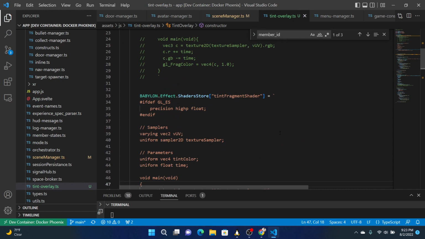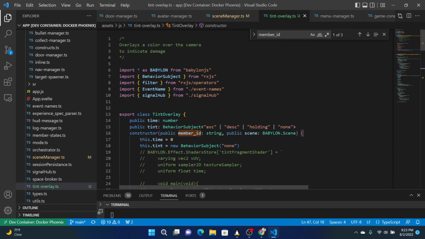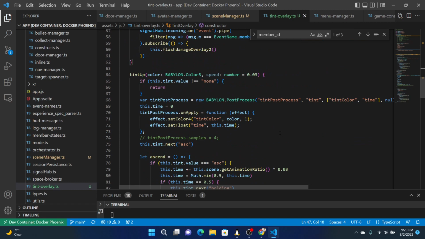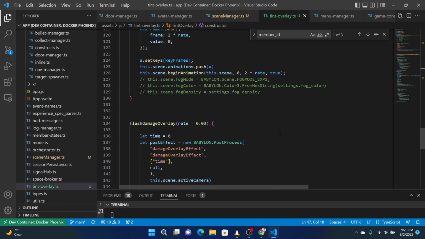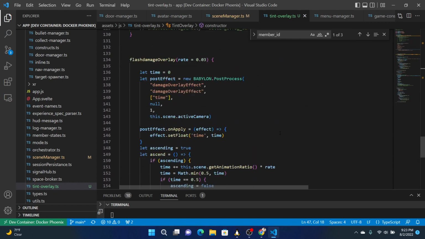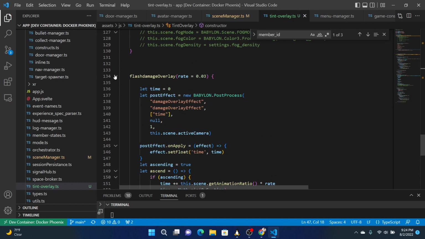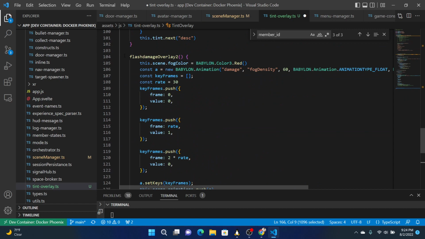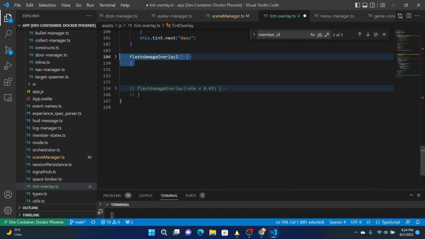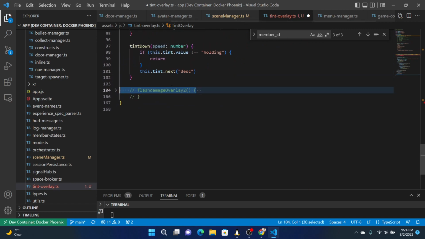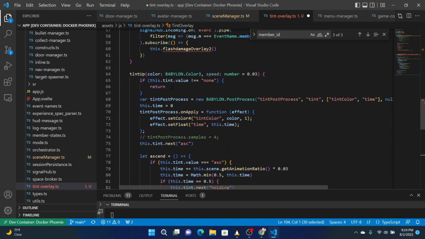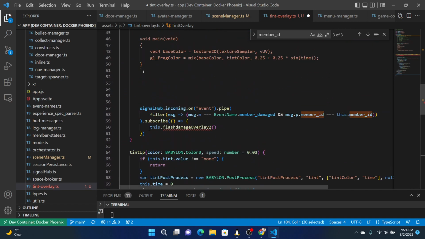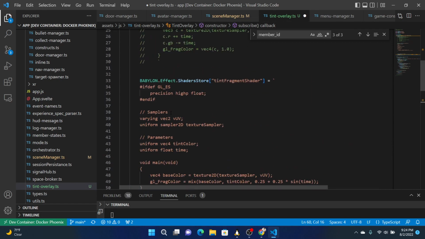Okay, if we can't figure it out, let's save the work. Comment this out. Last time we're commenting this out. So all we have is tint up and tint down. This is just not going to do anything right now. Okay, we have a tint fragment shader.